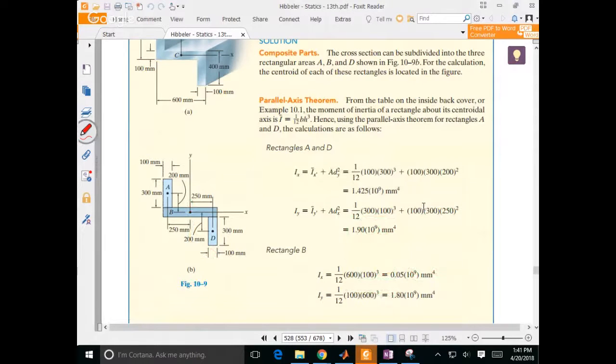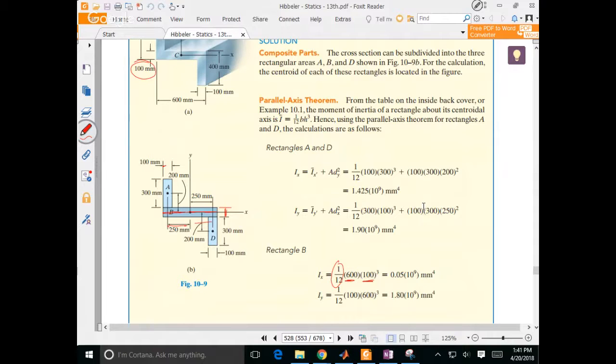You just basically say 1/12 the base of the whole thing. This thing has to be 600. So let's see, 250 and then another 250, 500. That's half that. And then, yeah, so 600 is the base. The height is 100. So this has to be 100. I don't know, you see it listed anywhere. Oh, yeah, it's listed right here.